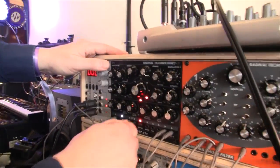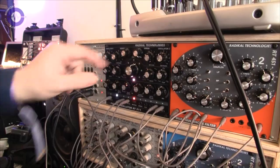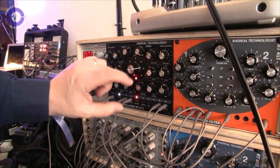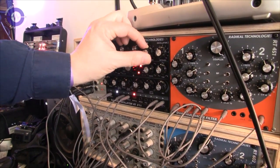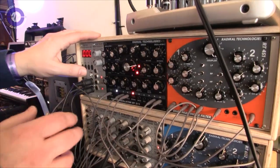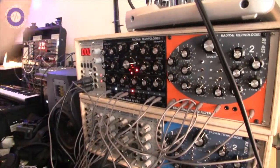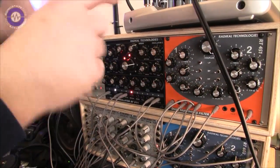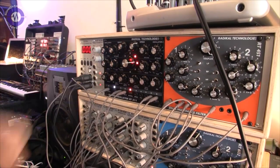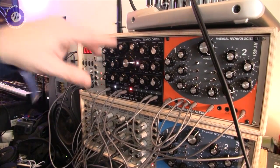If you want CV over the wave shaping, you just put two snapshots with different waves and select the ground position — the mid position. Then with the spread control you can set over how many snapshots it will interpolate, allowing waveform changes. You can also add detuning or other parameters, allowing much more complex things than only controlling the waveform. You can even control the depth of the FM. And if you don't connect any cables, it also does FM between the two oscillators internally.